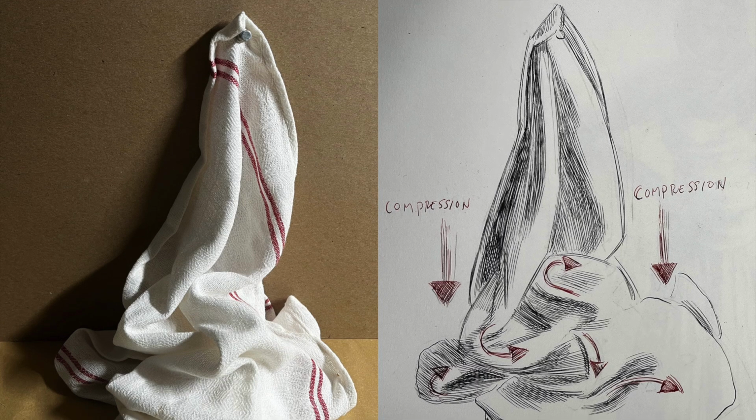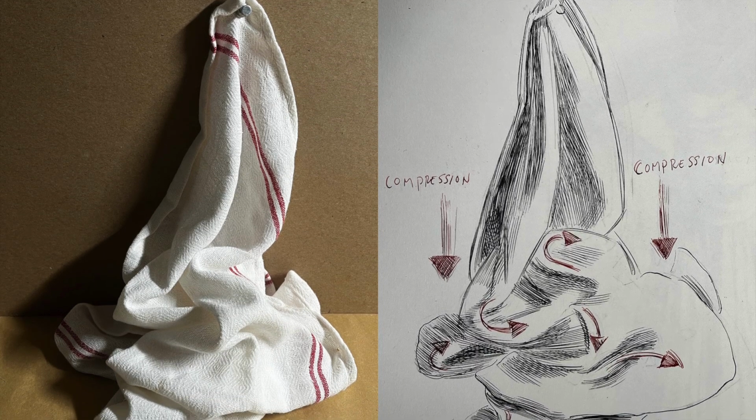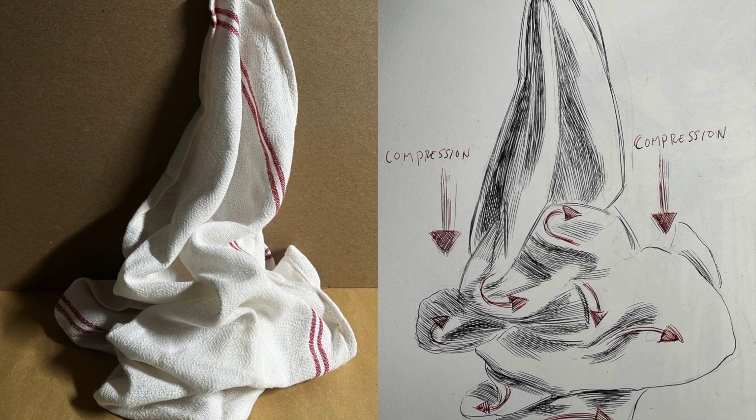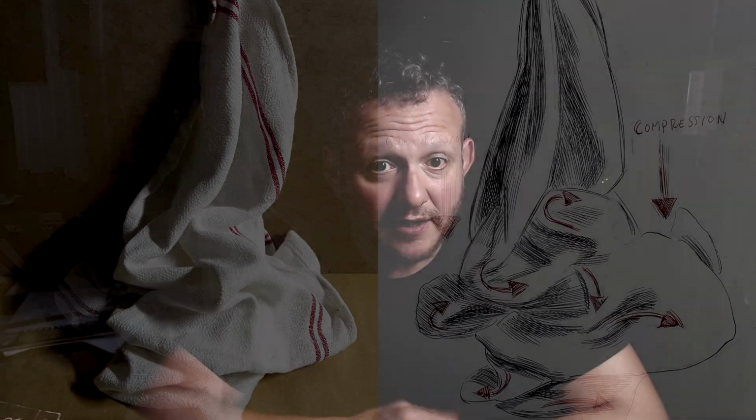And lastly, we have the inert fold, which is when cloth is no longer supported by external tension or compression. Such folds are often very complex, with a lot of crumpling and layering of folds, and are highly dependent on the thickness and stiffness of the cloth. One often encounters such folds on very long robes that crumple at the feet. Here's an excellent example of pipe folds transitioning into inert folds in this drawing.